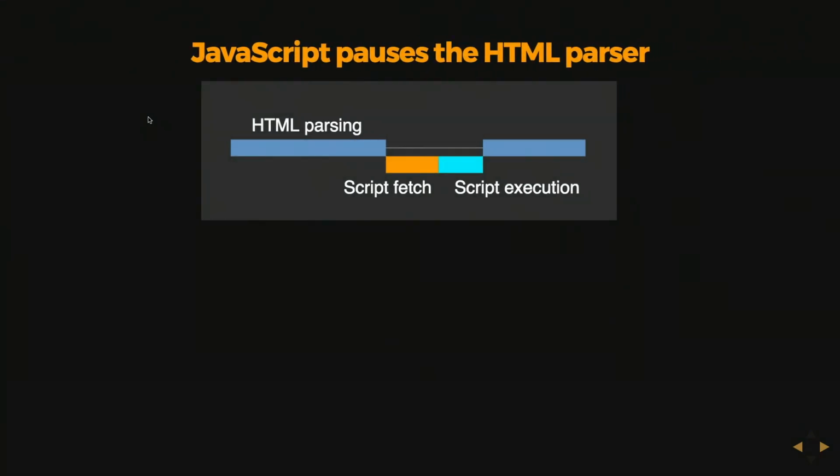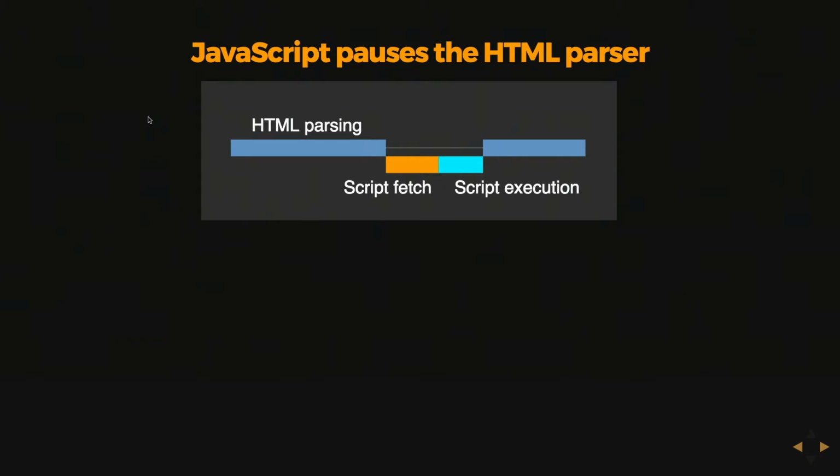So the first thing to be aware of whenever you're adding a script tag to your site is that it will pause the HTML parser, which is the first step that's necessary for rendering your page, while it not only fetches the script, assuming that it's external, but also executes it. And the reason why this decision was made in the history of the web is pretty easy to understand. Wherever the script tag occurs in your markup, it's very easy to predict what the state of the DOM will be at the time that JavaScript is executed. But this has a negative impact on performance.